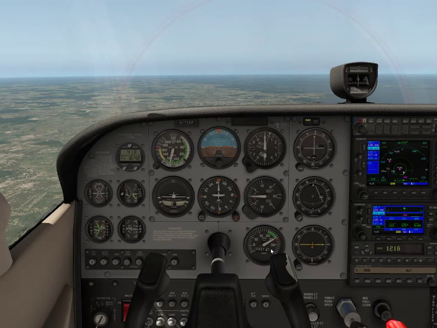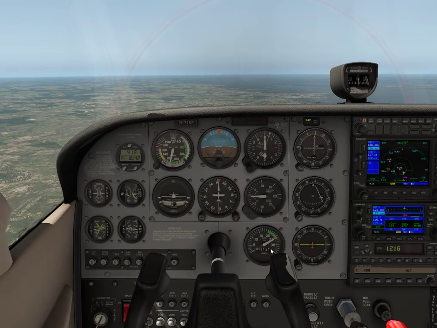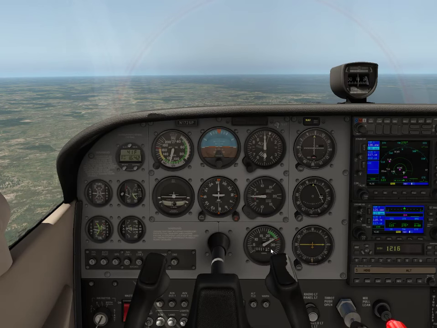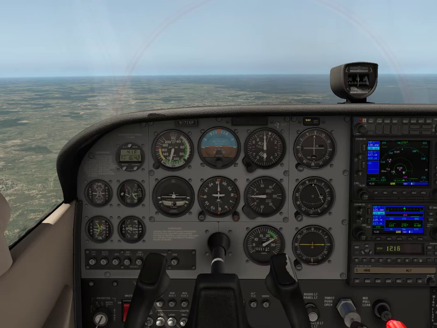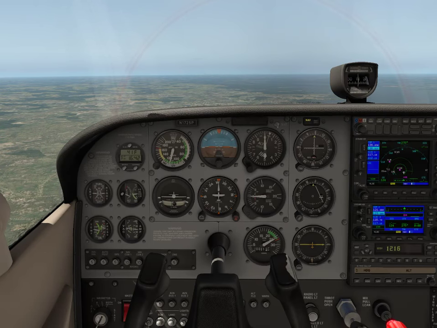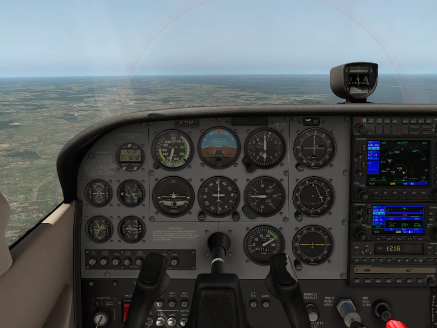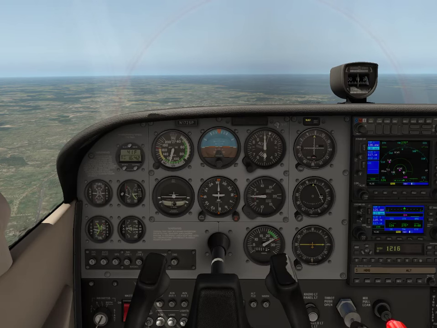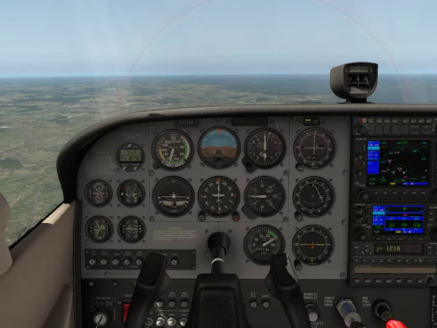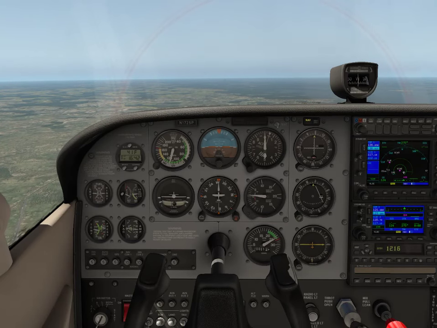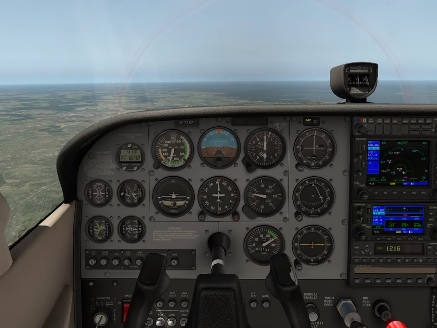So basically what it does, it disengages the autopilot servos while you are holding the button pressed down. You bring the airplane to the pitch attitude you want, then you let go of the button and the autopilot trims it for you and keeps that altitude. Alright, so what I'm going to do is press control wheel steering. The indication is not 100% correct now. There should be a little indication that says CWS on the autopilot display now.